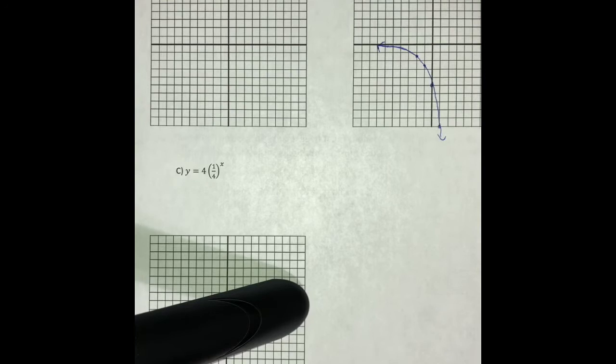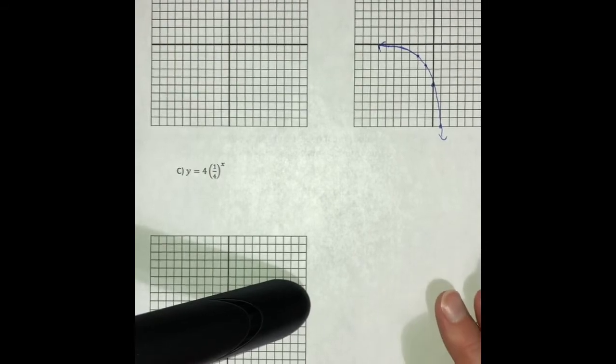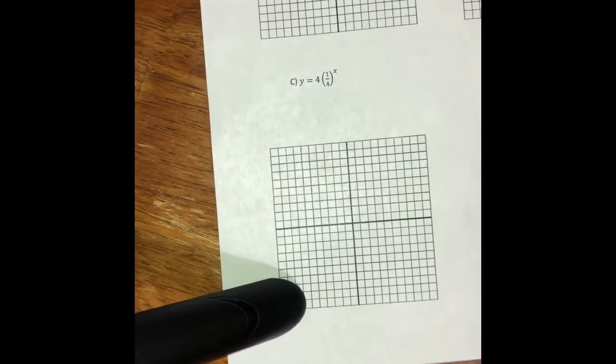So remember, linear was lines, quadratic was U-shape, and then the absolute values with the bars, those were V-shapes. So this is the last shape we learned for this class. Okay, I'm going to go ahead and do C. If you feel like you're comfortable, you can stop listening now. But if you want one more, I am going to do C just to make sure we got this down.